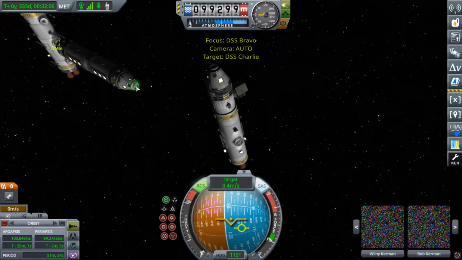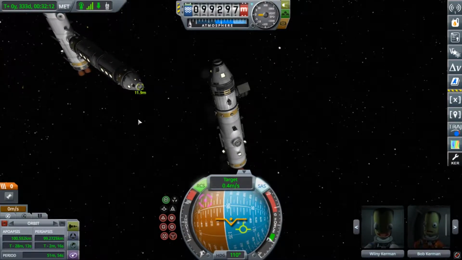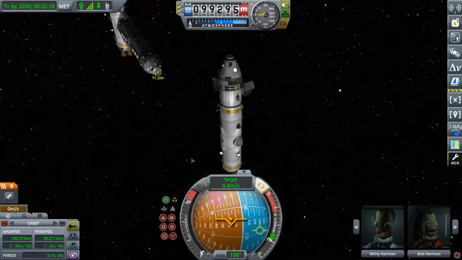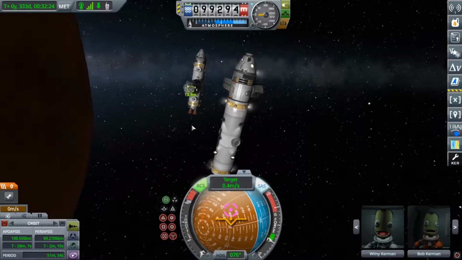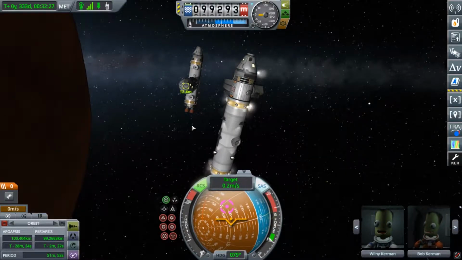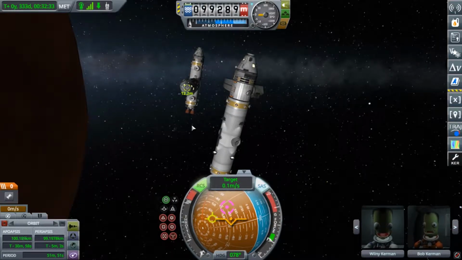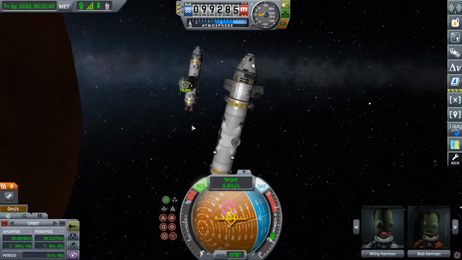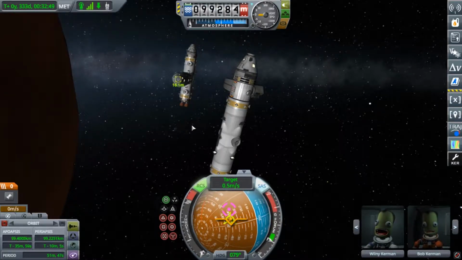Now, unfortunately, the thing is moving. Set that as my target. Let's turn that off. And make our adjustments. See, now I've spent too much time passing by. So I'm going to back up just a hair. Try to back away from the craft real quick and then do it again. Just because I had to readjust that other ship, and it was giving me a hard time.